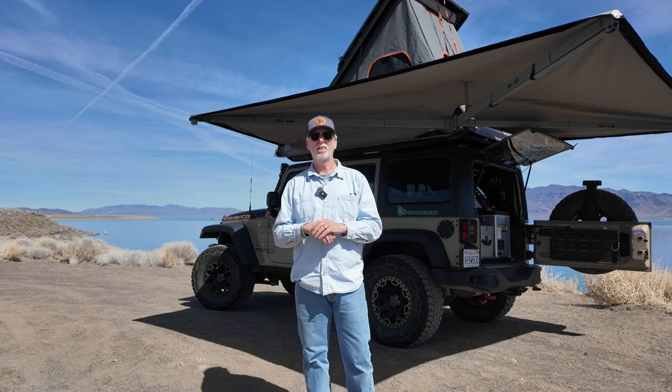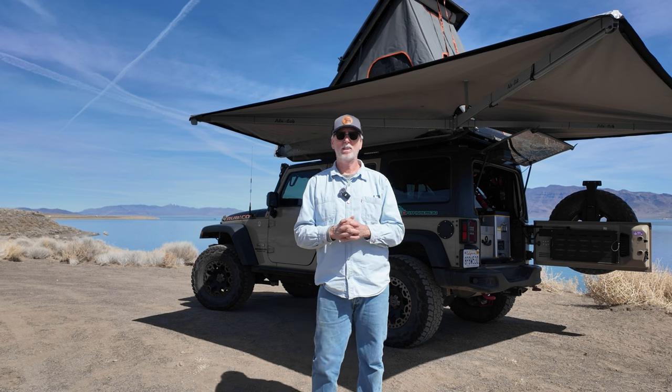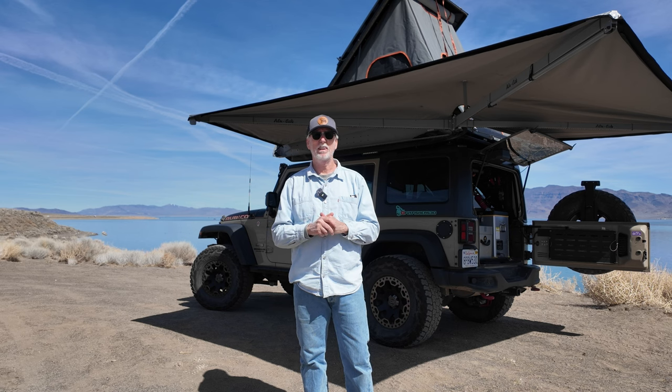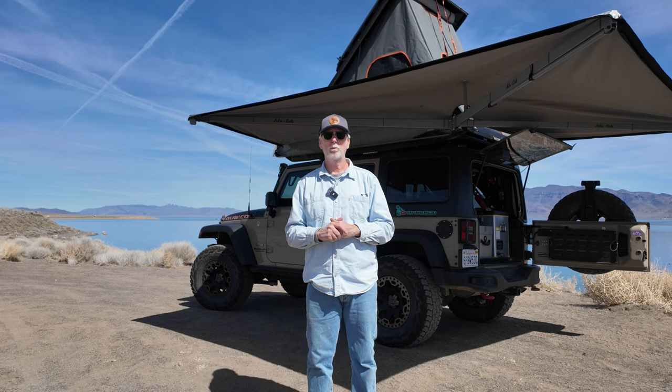So in this lake, there are really large trout. These Lahontan cutthroat trout are what most people go after for fishing. I'm going to be using a spey casting rod for the very first time. It's a longer rod for fly fishing than you'd normally use. It allows you to cast out further, and we need to do that because we're going to be shore fishing this weekend.